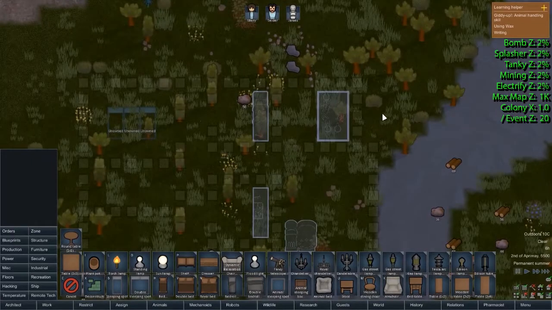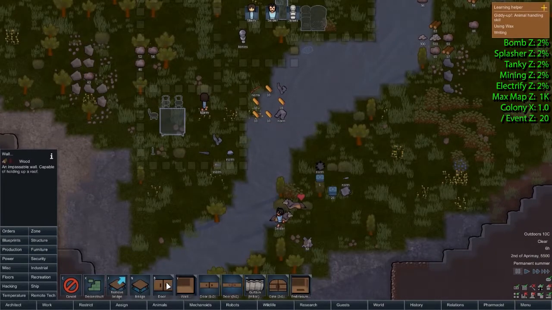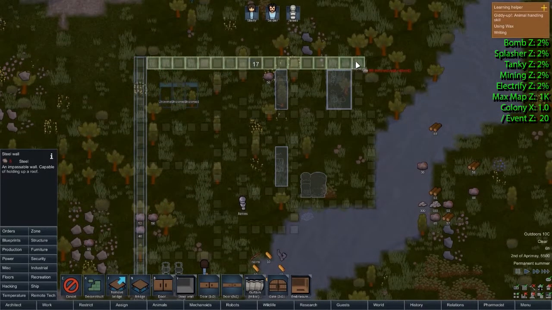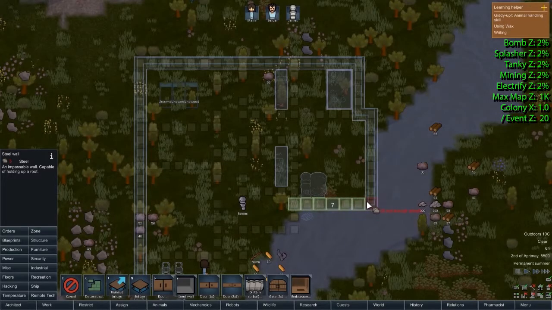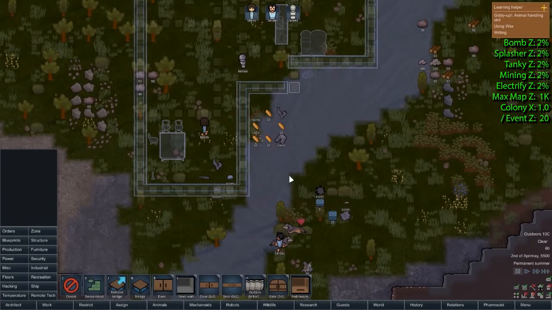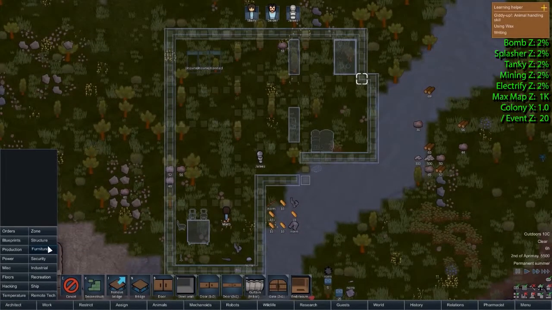That's a good question. I'm not sure. So let's have a look. Let's see with structure, wall, steel. So I'm gonna need a bridge. The bridge can be in wood, that's fine, because it's not there yet. Okay, so that's a fair amount of steel, but it's definitely feasible.